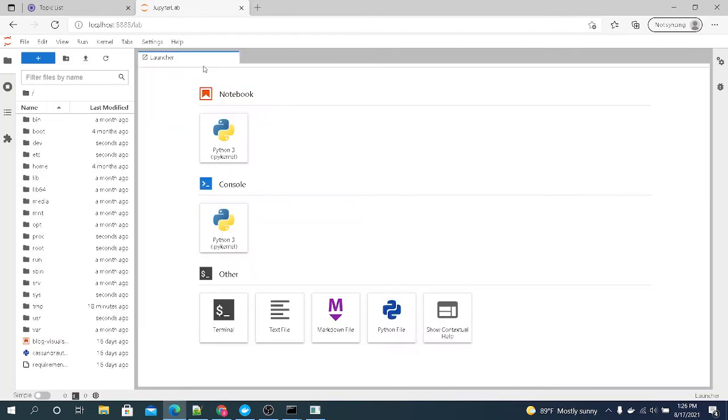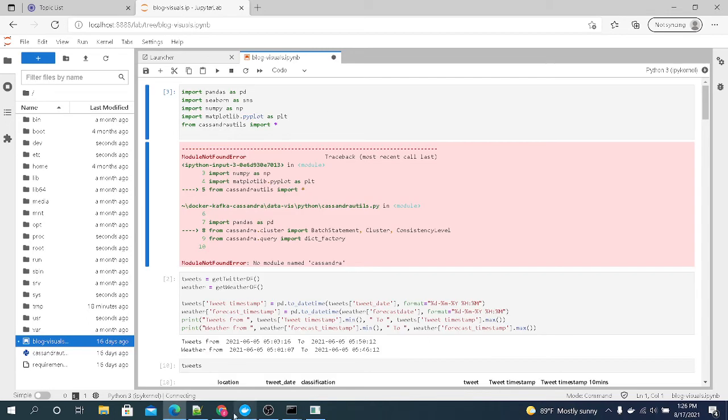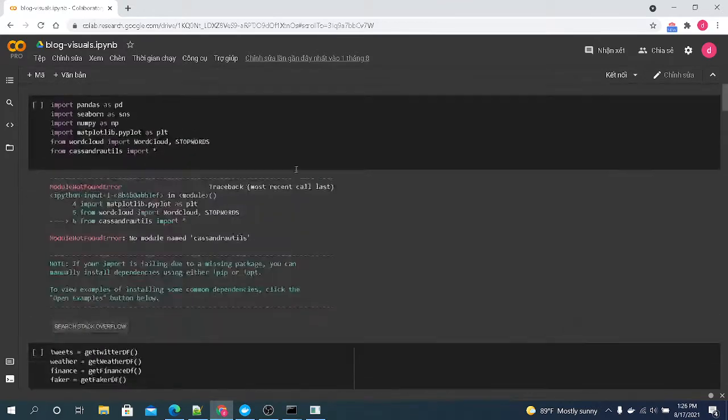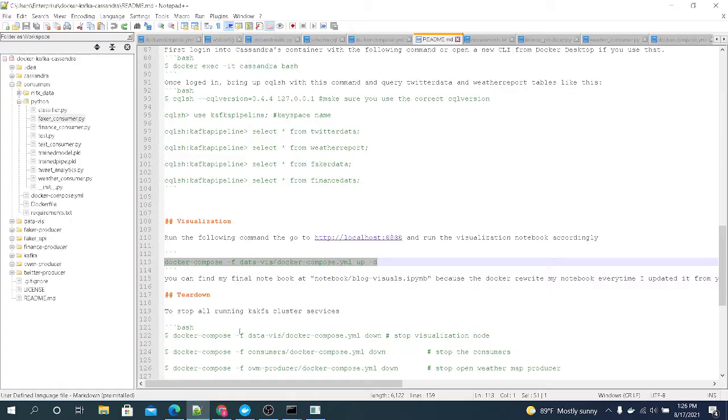So they are running, and it blocks the visual because it cannot save the new code that I update every time. So I'm saving it here in a Google Colab notebook and I'm going to show it to you here.